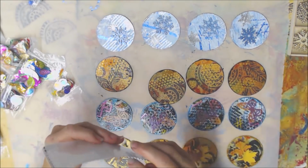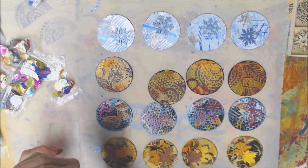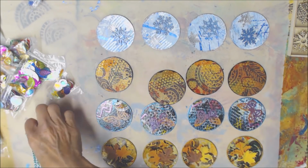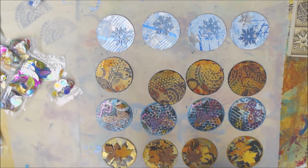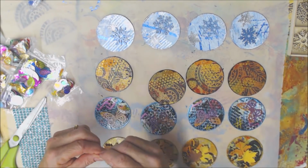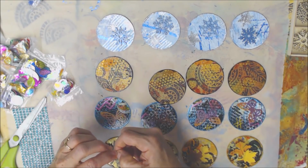And on this one, we're going to use some of this. And I've had some different ideas about how to do it, and I'm not sure which one's going to work the best. But the first thing I'm going to do is trim off this extra on the edge. And then I'm going to go ahead and cut a whole line out. And I may just, okay, let's just play with one. These stick down, which is nice.